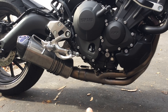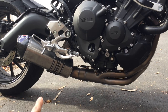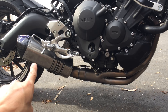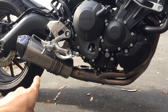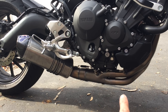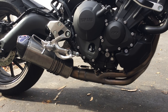So this exhaust, the header, the collector right here, all that is stainless steel, even though they refer to this as titanium. The part that's titanium is the can, the outside of the can, not the inside. It's just the outside cover of the can, that part is titanium. And obviously the carbon fiber end tip. I wish the end tip was also titanium as well, but I'm not complaining too much. It's the same thing with most other exhausts that say titanium. The headers and stuff are not titanium, they're stainless. The part that's titanium is the can itself right here. So that's the difference.